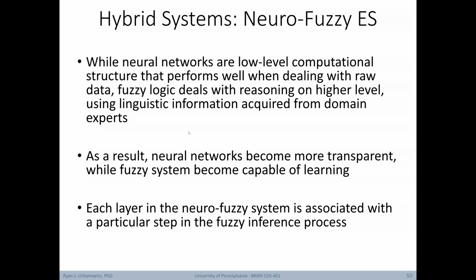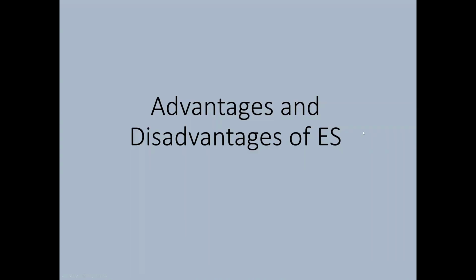So here I've just given you a brief taste of this idea of a neuro-fuzzy expert system. If this sounds appealing to you, definitely go dig around the literature and see what else you can find on this topic. Okay, in the next part of our lecture, we're going to review the advantages and disadvantages of expert systems in general.